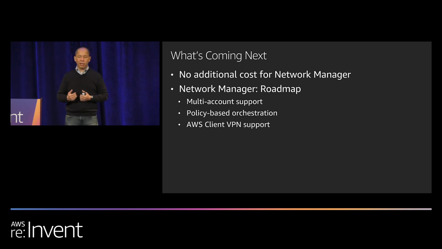And lastly, we know that customers aren't just connecting their branches to transit gateways and to their global network. We know that our customers also have users out there who want to connect into the global network. And so with AWS VPN Client, which we launched last year, we'll be integrating that into Transit Gateway this coming year. And the ability for you as an owner or manager of your global network, you'll be able to see where those users are, how many users are connecting to your global network, the type of data that's flowing through there, and be able to manage that in Network Manager as well.